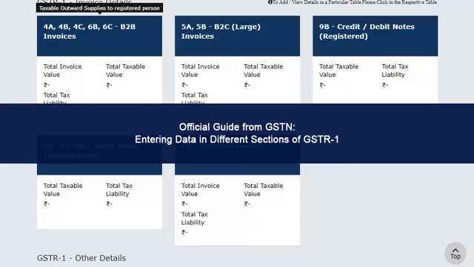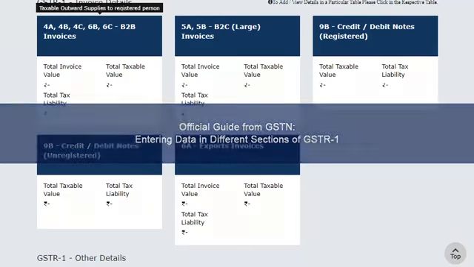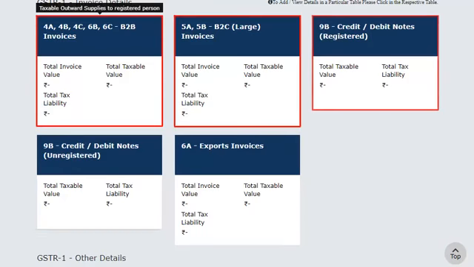This video familiarizes you with the different sections of GSTR1 in which data has to be furnished. As stated in GSTR1 return overview video, the sections can be broadly grouped into two categories. In one category, invoice level details have to be furnished, whereas in the other category, summary level information has to be furnished. The first group has 5 tiles.